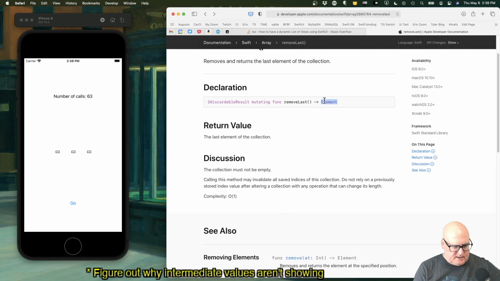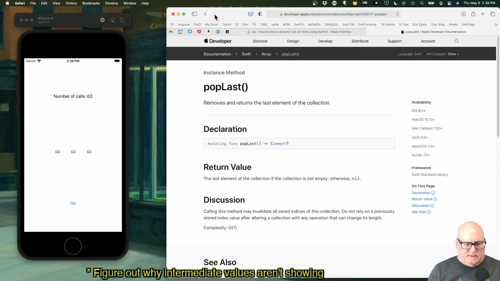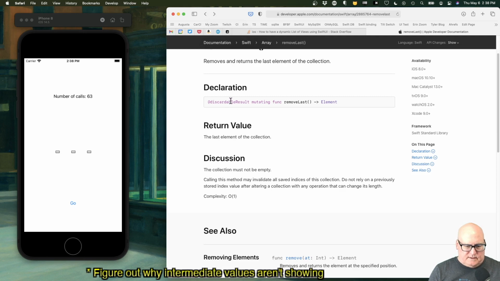I guess it's just the question mark on it. Mutating func. Discardable result.